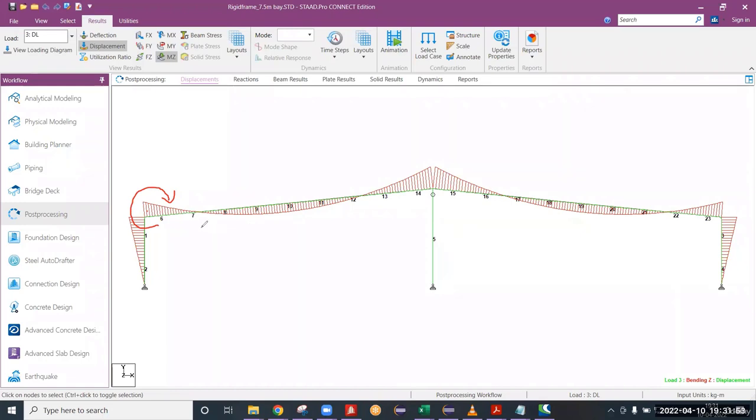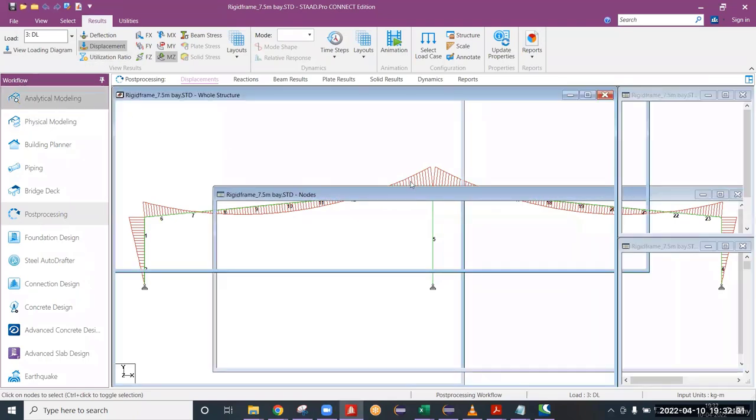I'm not asking why you're taking MZ. I'm asking, this plane is x direction, y direction only. Okay, this structure is in x and y direction only, but the moment coming is MZ. This is just a notation, just a name. Okay, this is just like a name or notation, I can say. Clear? Okay. Yes. Okay, fine.